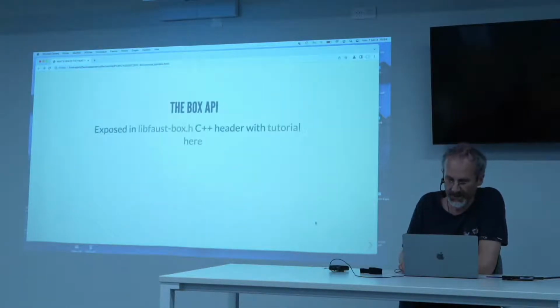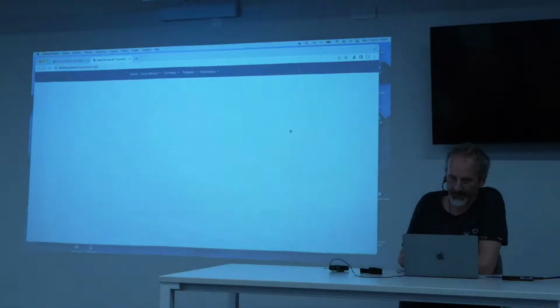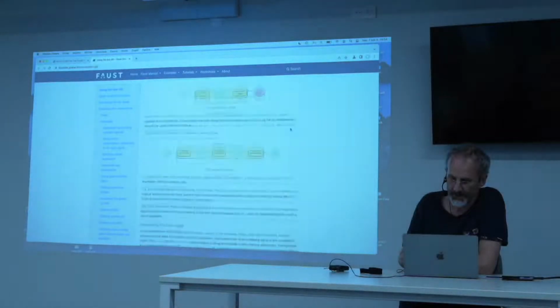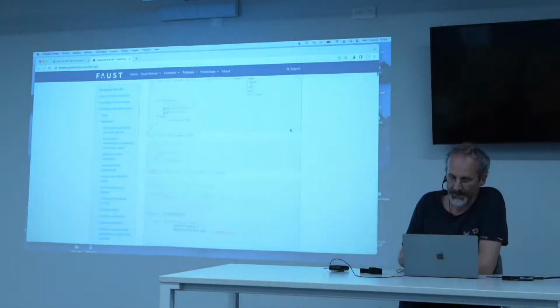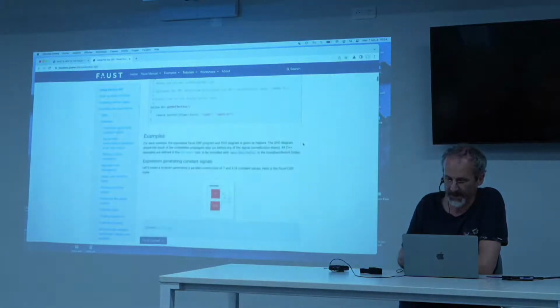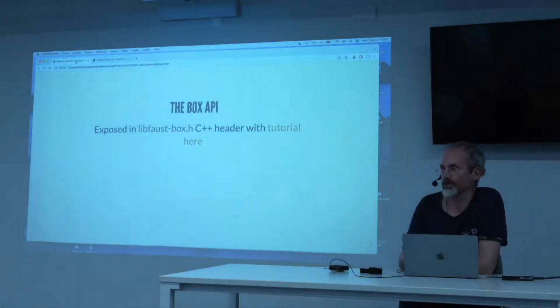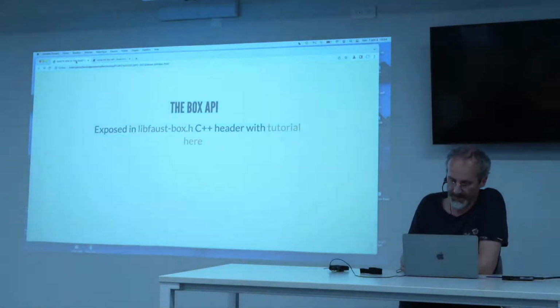The box API: we have a new header to describe that. We have a tutorial to explain how you can build in C++ using the box API and generate the final executable code, for instance using the C++ backend or the LLVM backend.